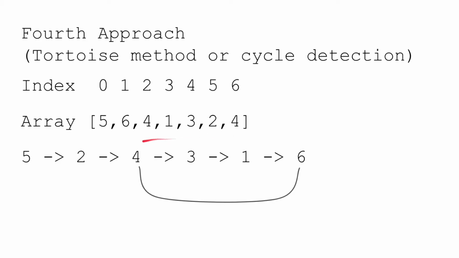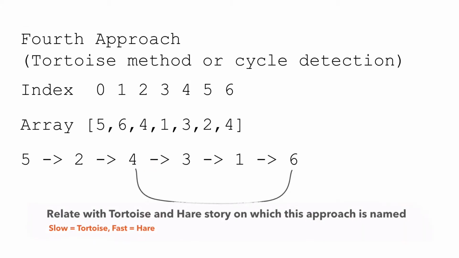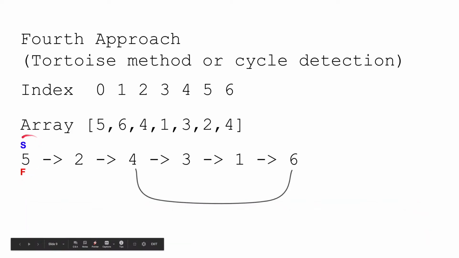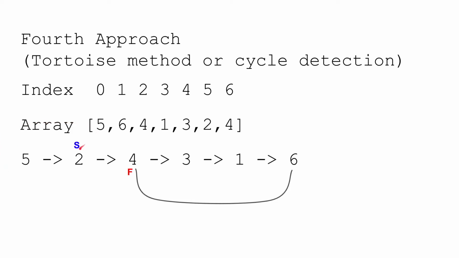Now next we will see how we can identify that we have this duplicate element present. Now for traversing this array, we will use two pointers. We will call it a slow pointer and a fast pointer. Why do we call it a slow pointer? Because every time it will move only one step, whereas the fast pointer will move 2 steps. So let's try to see this visually. Both will start with the first element 5, and then after that the slow will move to 2, that is 1 step, and the fast will move to 4, that is 2 steps.